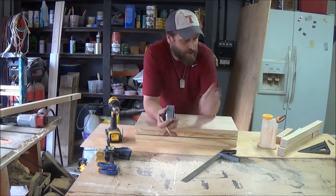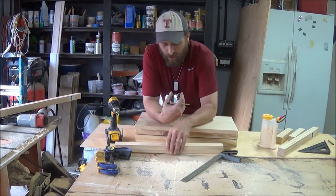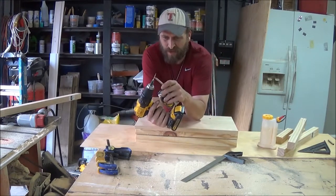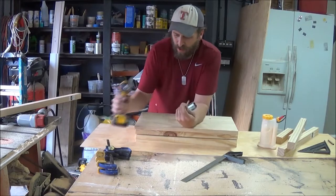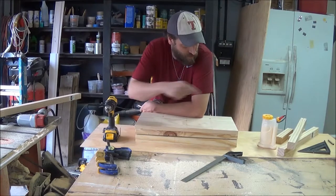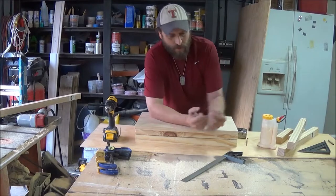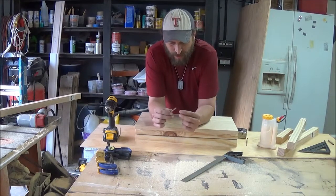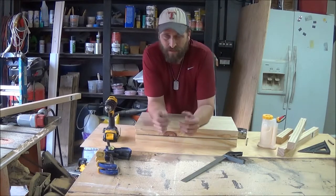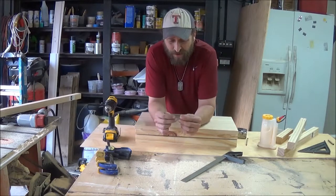Before we start attaching all these little side pieces we just got through cutting, I'm going to go ahead and pre-drill with a countersunk bit — that's just tapered around the edges to attach the face to the side pieces. And I'm just going to use these nice-looking brass-finish tapered self-tapping wood screws. Again, it's all up to the imagination on how you want to do this — I'm just going to screw these straight to it, or you could use a pocket hole jig so you don't see any screw holes.